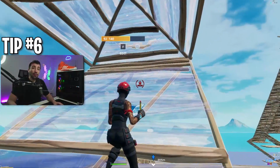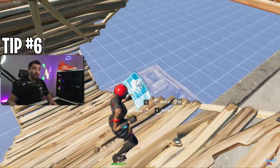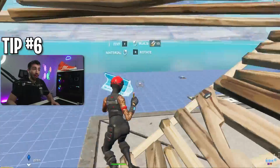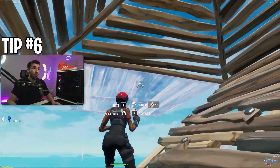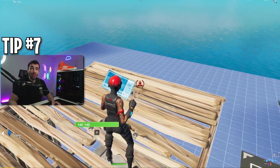If I slow that down for you, you may not be able to see it, but right before I came down, I looked this direction and then flung up really quickly to the top right. So I'm going this way, I look down, and then I fling up. And that's something that really helps me get as close as possible to the cone after I do the side jump. Another tip I want to mention is for the people on like 170 plus ping.